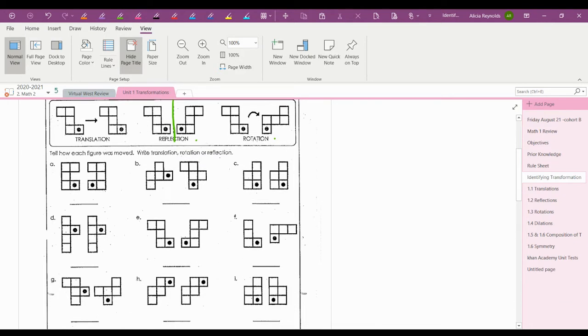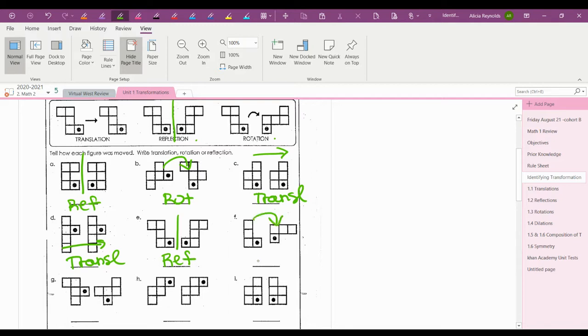So here I am going to use some abbreviations just because these lines are really short. So here, I'm going to try and either draw my line of reflection or identify the direction of my rotation. So here, there's a clear line of reflection there. Here I can see this figure is clearly turned, so that's clearly a rotation. This one is clearly just slid over, so that's going to be a translation. Here we have this one's clearly translated over. Here we can identify this line of reflection.